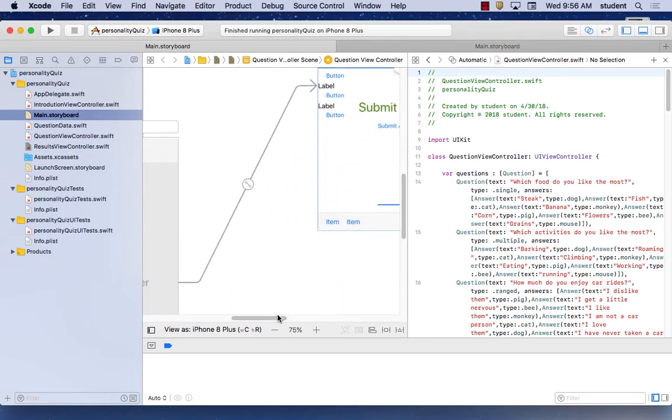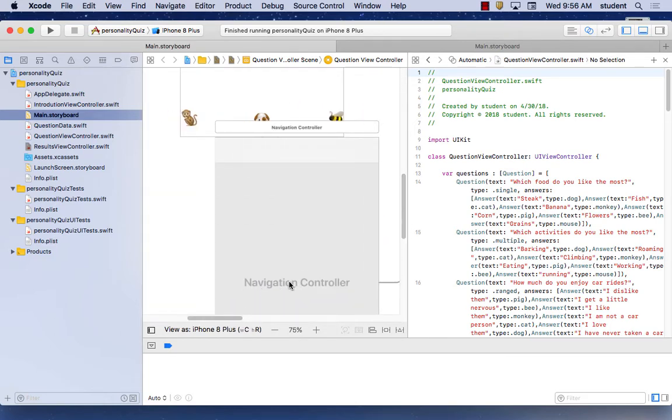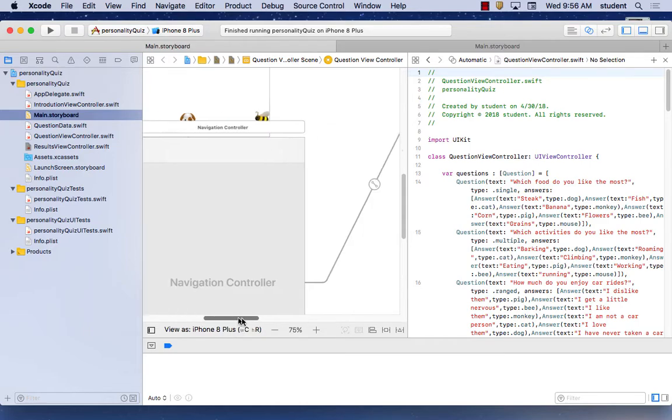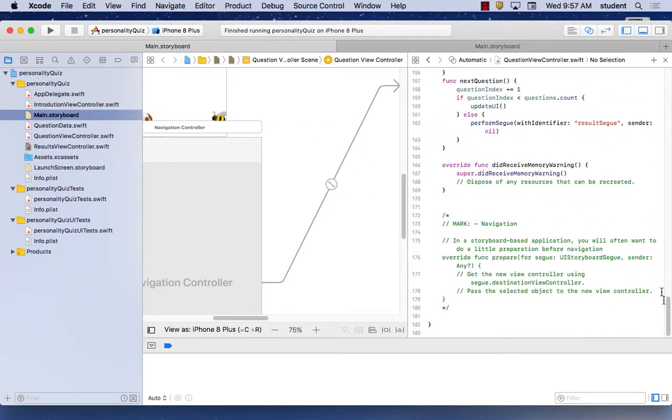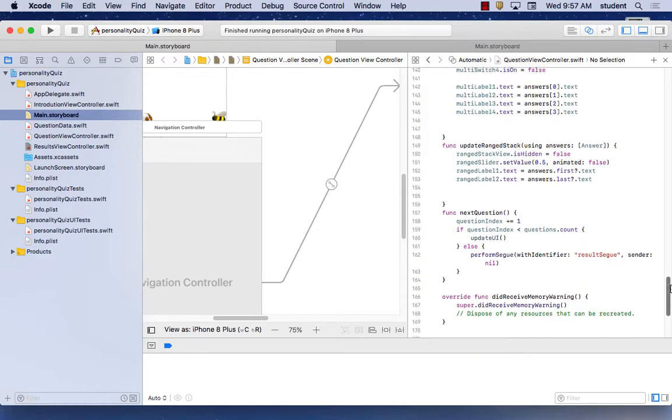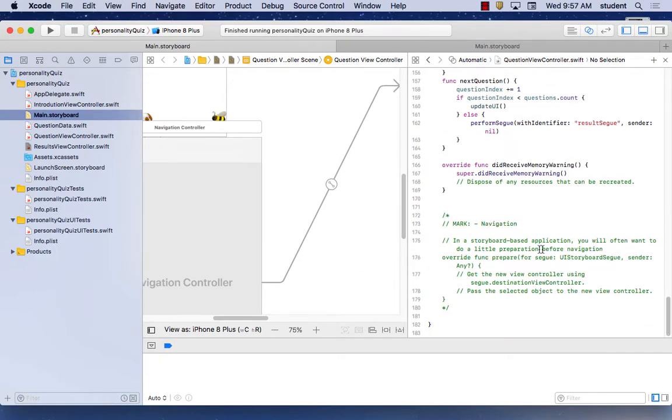So go back to this one, and then of course the prepare for segue is at the very bottom, right? If you remember, we put in this right here. Remember putting in the navigation controller. So with the navigation controller, it already has the code for the prepare for segue in it, I believe, right? It should be towards the bottom down here, right? Where is it? Prepare for segue. Here's a segue right there. No, didn't it put it down here? Prepare for segue storyboard center. Do a little preparation for navigation right here.